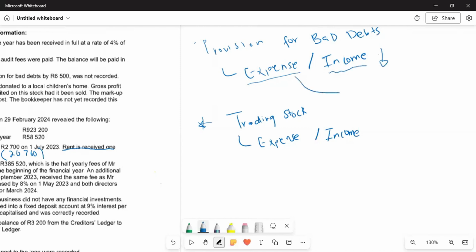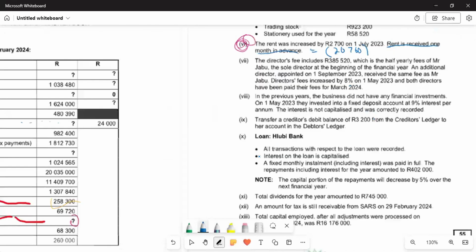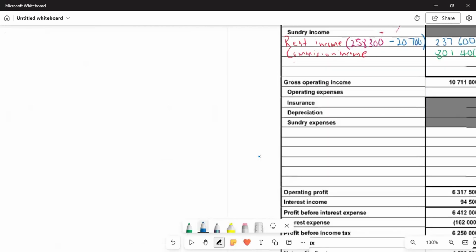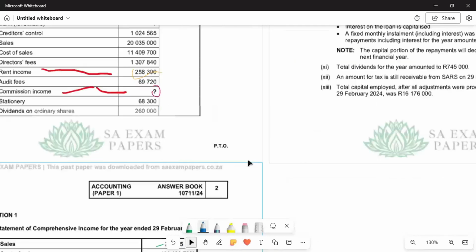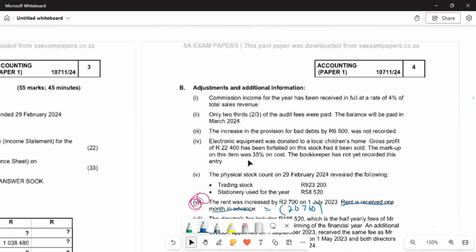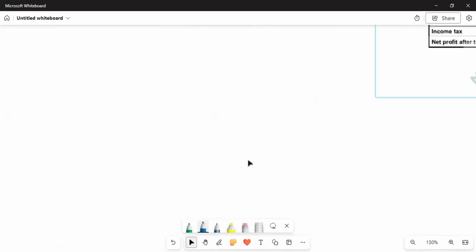In this case, this is an expense. And remember, we are looking for possible incomes, right? We are not yet on the expenses. We still try to figure out what are those incomes that we have to add on the income statement. But for now, let me just go and recognize this increase in provision for bad debts. So here under my expenses, I will just say, now my provision for bad debts amount has increased by 6,500.